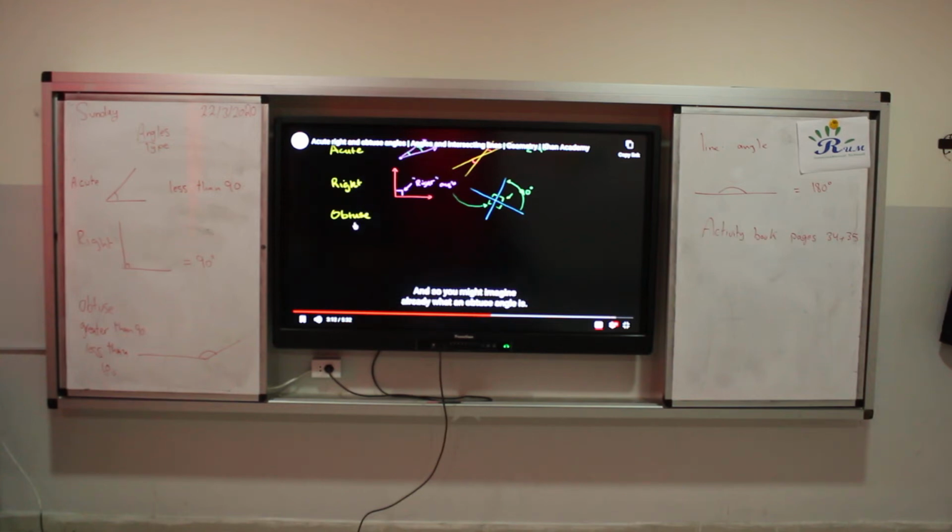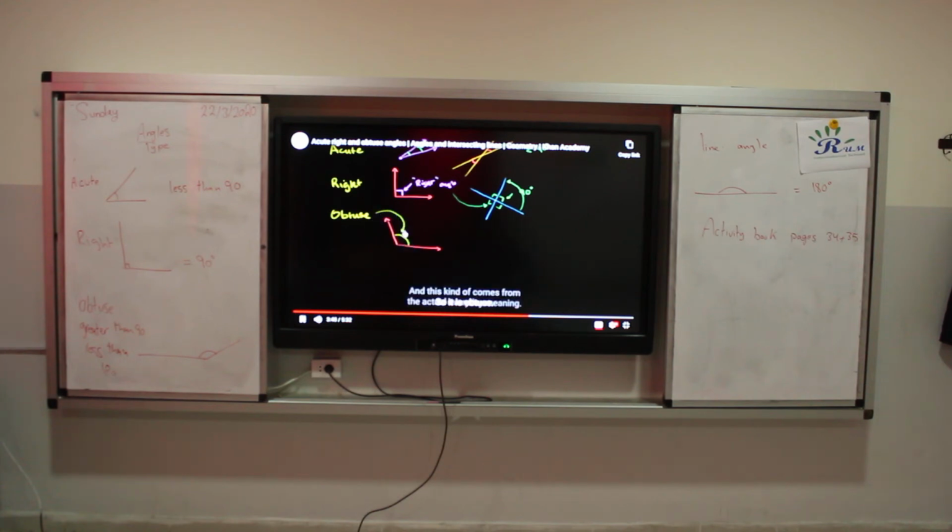And so you might imagine already what an obtuse angle is. It is greater than a right angle. So let me draw a couple of examples of obtuse angles. Let me make it a little bit clearer, an obtuse angle might look like that. If this was a right angle, this line over here would look something like that. It would be completely upright relative to this, if this were the ground. But we don't see that. This orange ray over here is actually opened out wider. It's opened up wider. So it is obtuse.